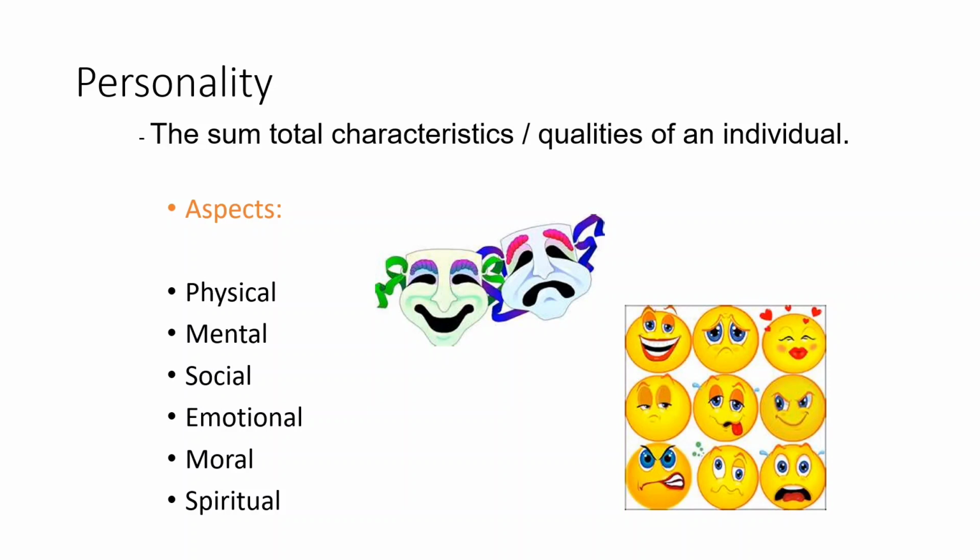Now, how about the identity? We can relate identity to a trait. Why? Because it deals with specific characteristics. Remember, speaking of self, it is the totality of the individual, and identity refers to specific characteristics of the individual. Therefore, we may refer the self to personality, while identity may deal with trait.